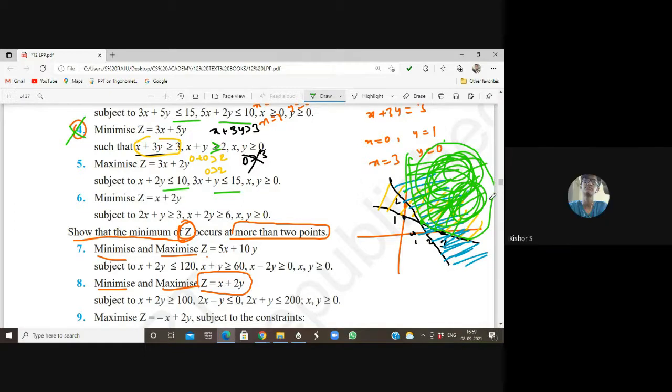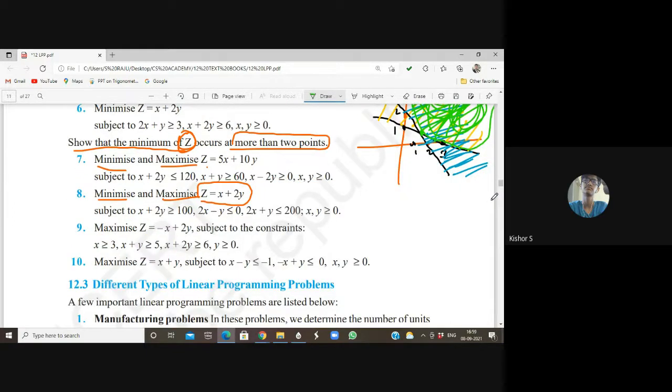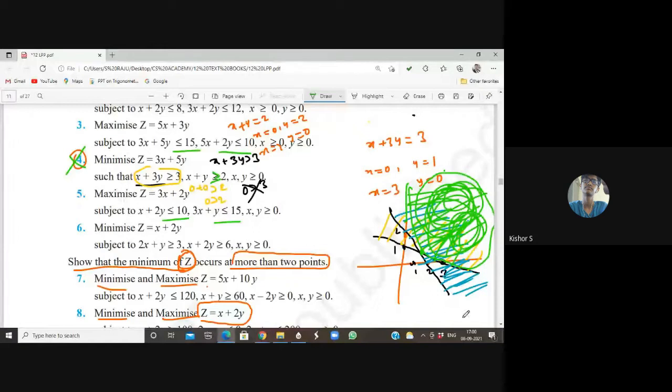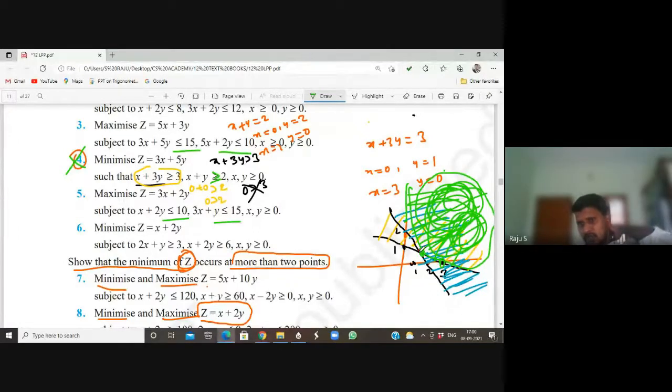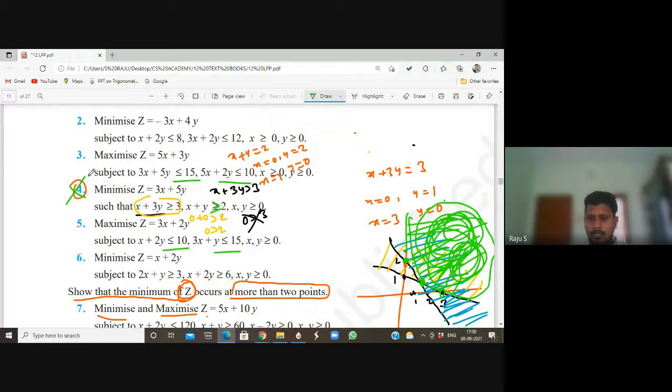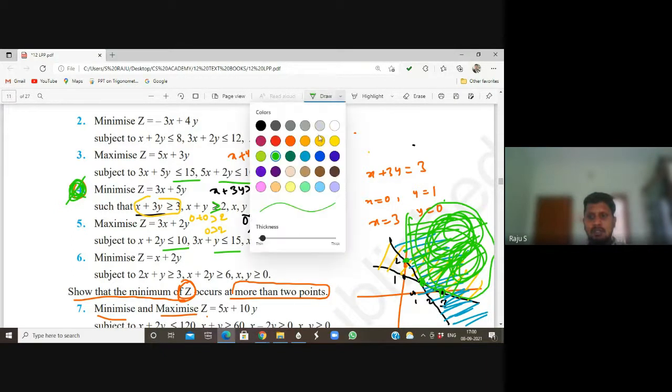But sir, for finding the minimum, we should just substitute those 3 points? Yes, 3 points you have to substitute, and whatever value you get, in the question you also have to observe that they are asking to minimize. Actually, it is an unbounded question, not in the syllabus. But in case you want to do it, here we are getting 3 corner points. What are the 3 corner points here?